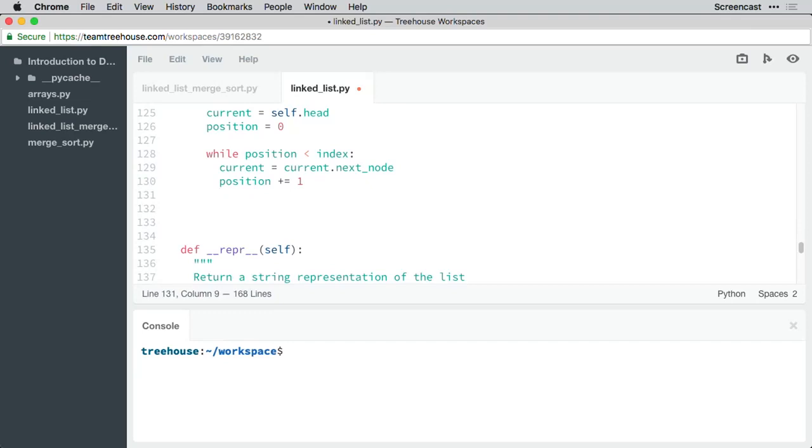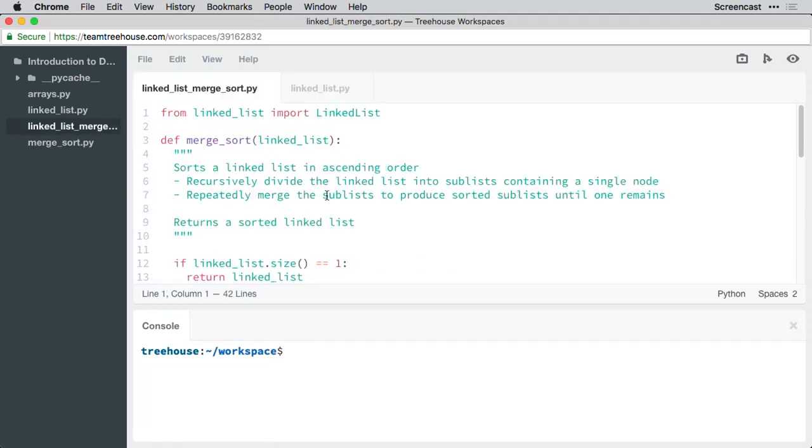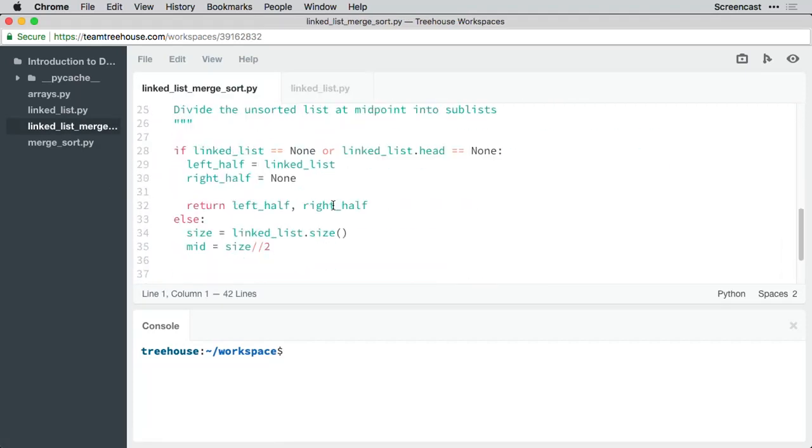Once the position value equals the index value, current refers to the node we're looking for, and we can return it. We'll say return current. Let's get rid of all this empty space. There we go.